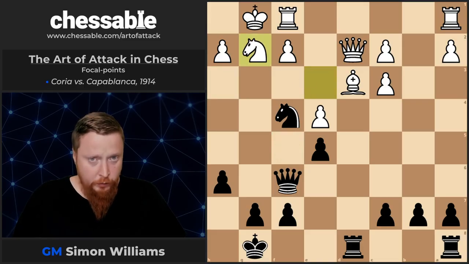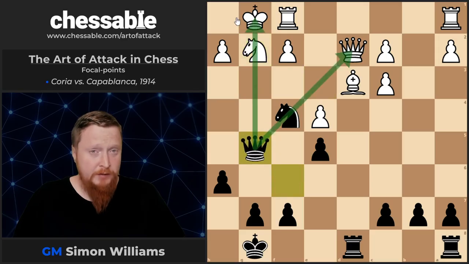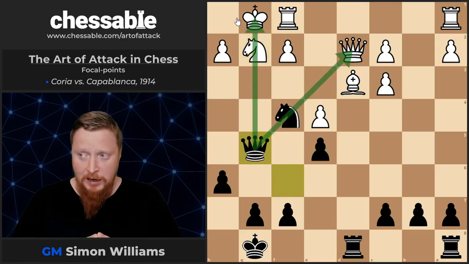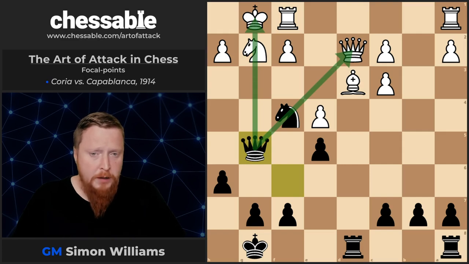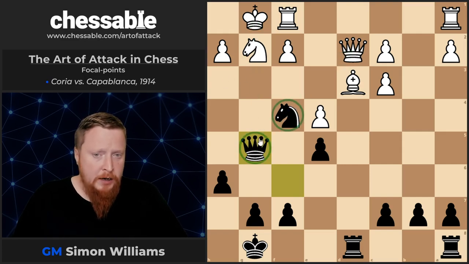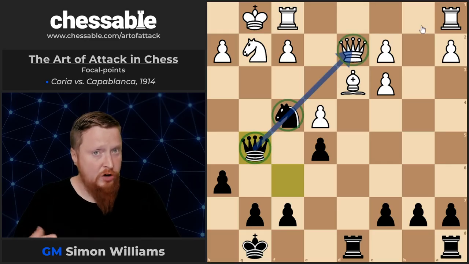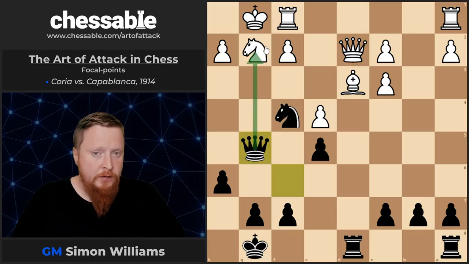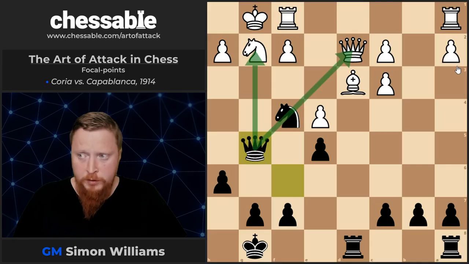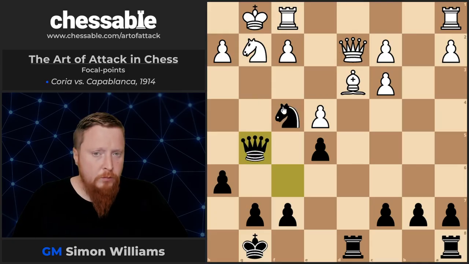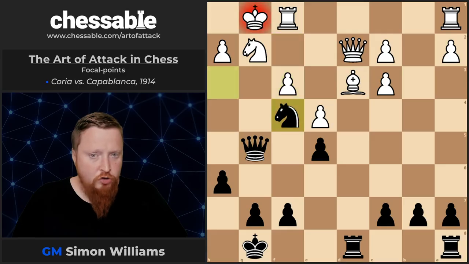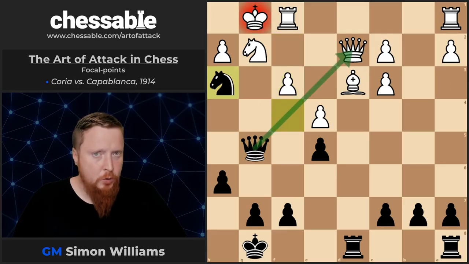If knight takes G2 is played, then this is another standard pattern that I've seen in many games. The author doesn't mention this, but a combination of queen and knight, when the opponent's queen is on this square, so in a discovered check position, and you have this pressure against G2, is a common idea. Because we're not just threatening checkmate, but after that is defended, we're threatening check and just picking up the queen, as black would do here.